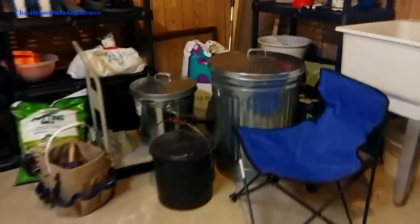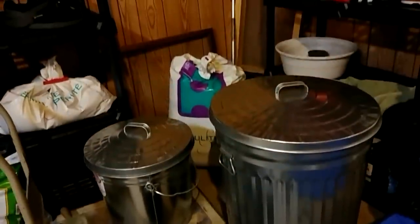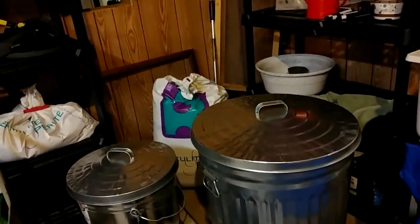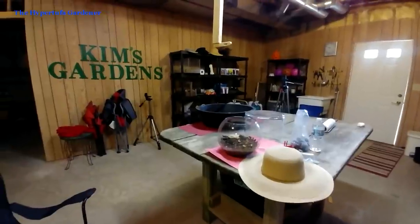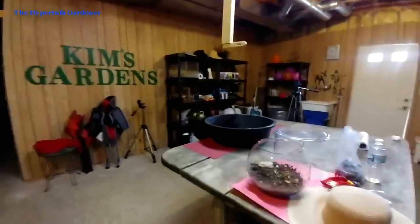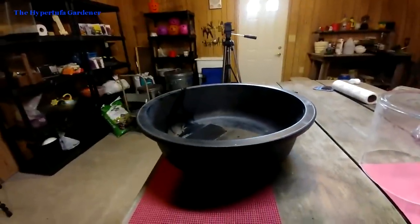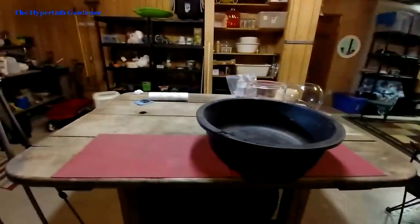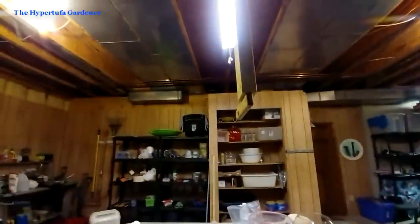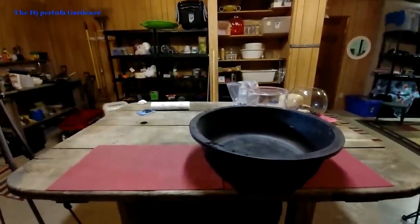I have my ingredients here in the cans. So we won't bother going through the mixing and measuring. I'll just start with placing it inside the trough. So I've got the decision made and we're going to go ahead and try to get everything mixed up here and get a new Hypertufa pot made and show it on video. Here we go.